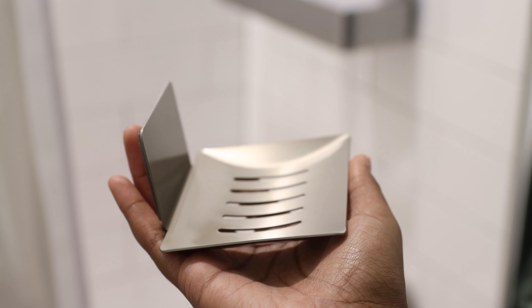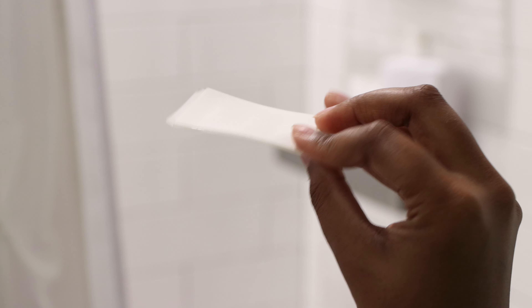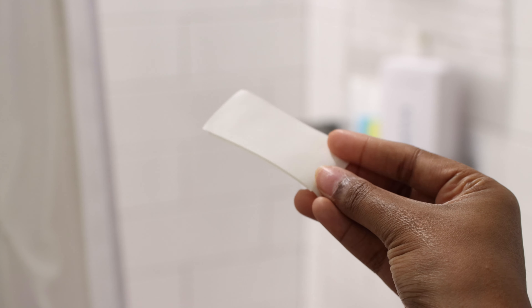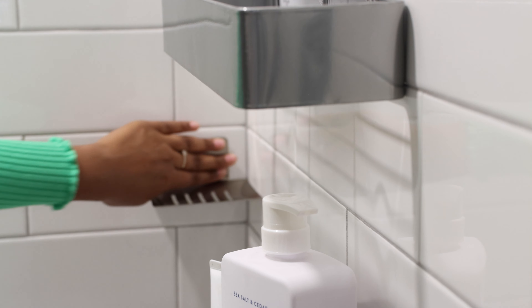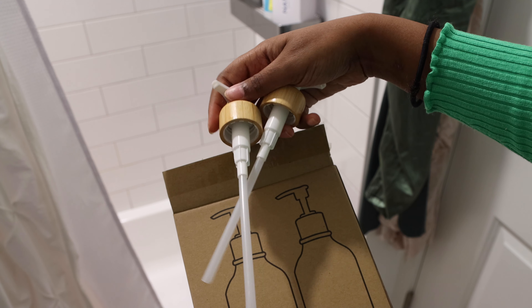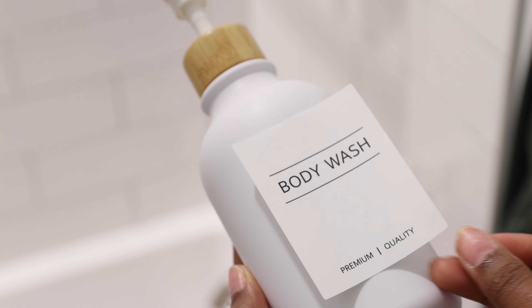This is going to be our bar of soap holder. This didn't have any instructions, which was interesting. You have to peel off one part, stick the white part on top of it, take that off, and then go ahead and install it. I guess I did it right because it's still up after a couple weeks. I was super hesitant on where to place it but I just went for it and I actually like the way it turned out.